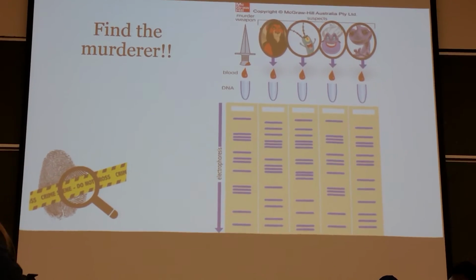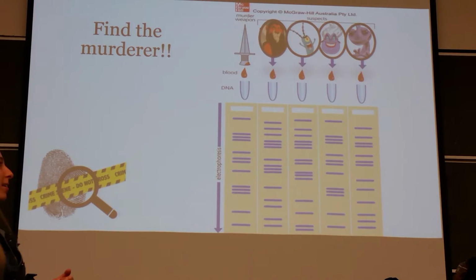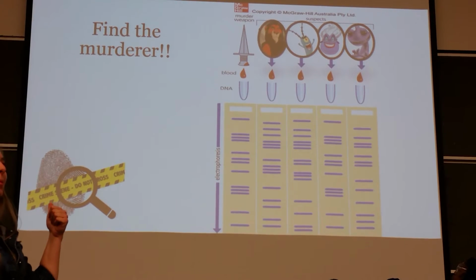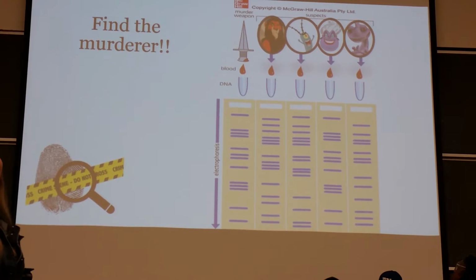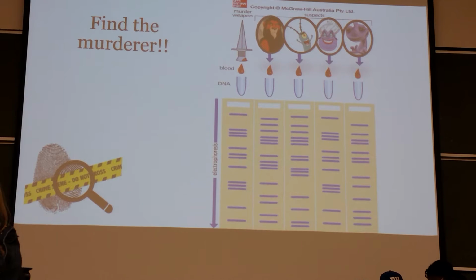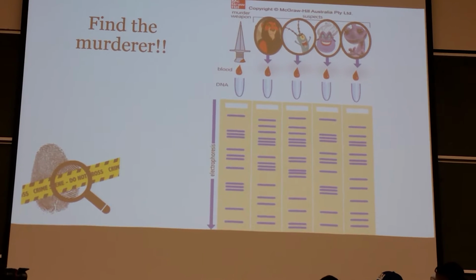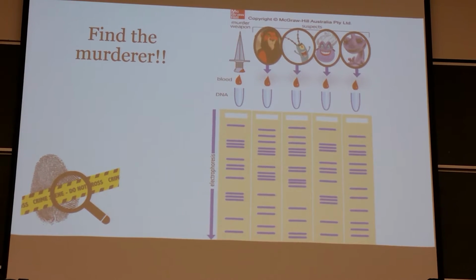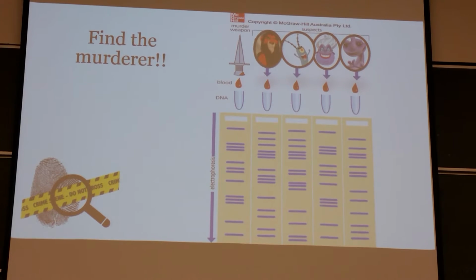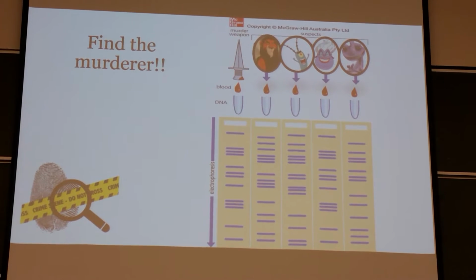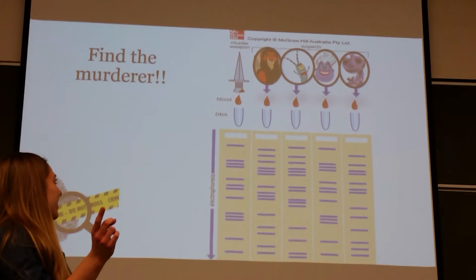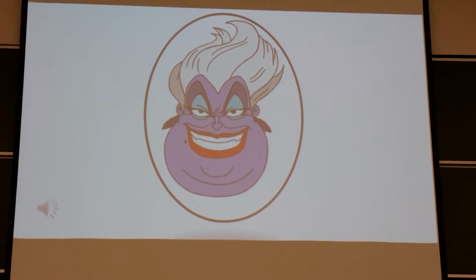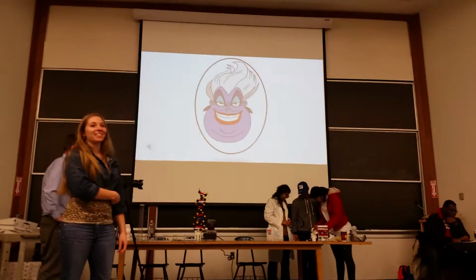And then here's another one. We have some Disney characters and Plankton. I don't know why Plankton slipped himself in there. He's a little clever thing. And we'll have to see who committed this crime. Take a moment to figure this out. I want to see who can figure it out. Remember, you have to match the known. Let's see if you're right. Yes, it was Ursula. She was the criminal in this situation.